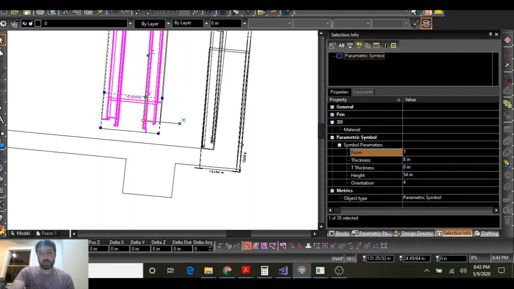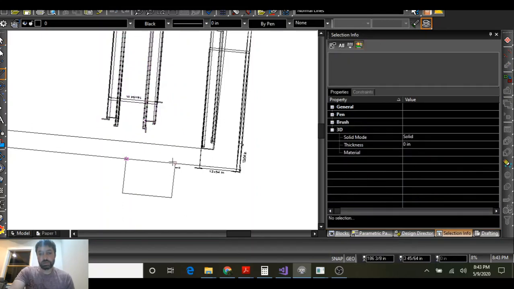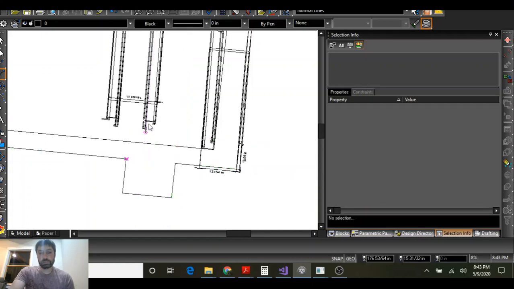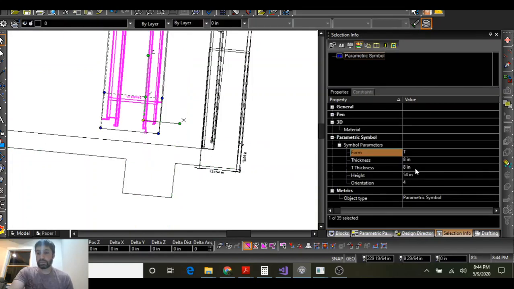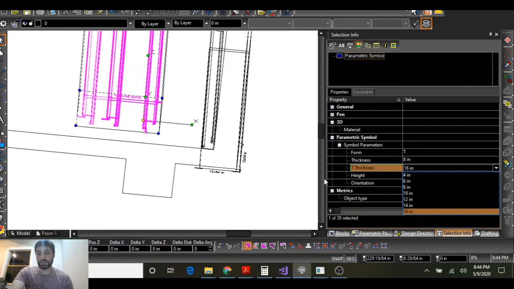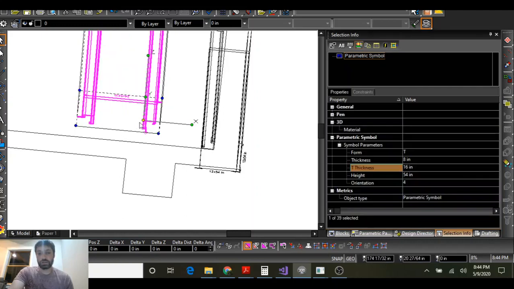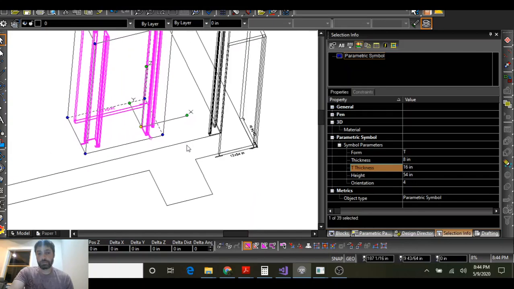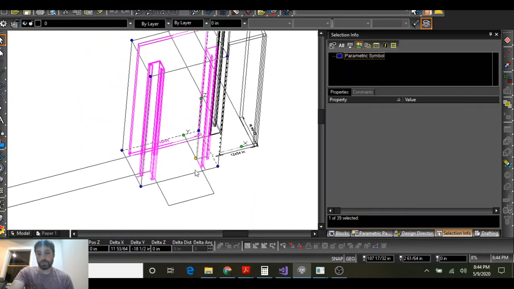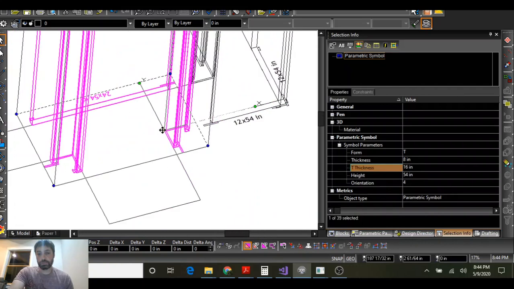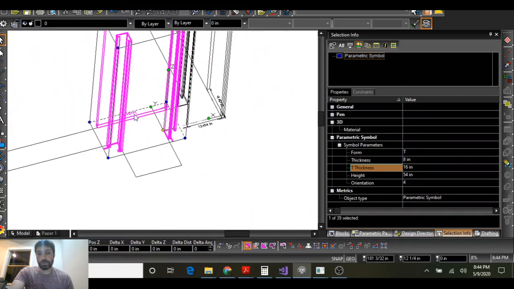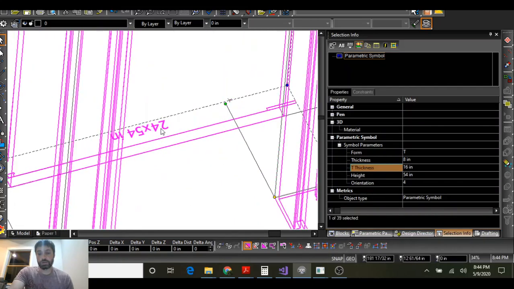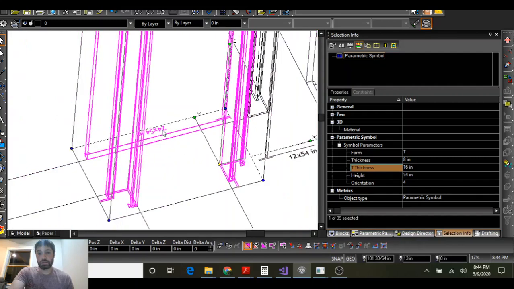So now, just going to check this. I can see my length is 16 inches, so I need my T thickness to be 16 inches. It gives me a 24-inch panel on the back of the T.